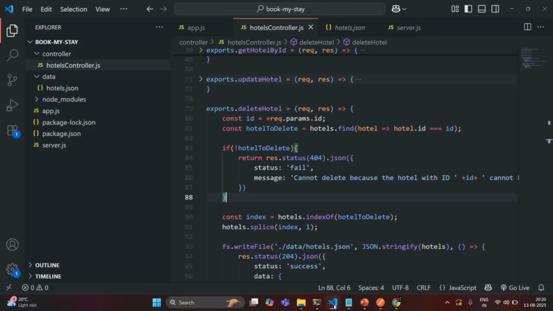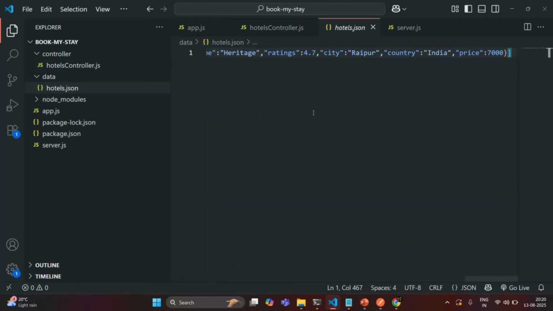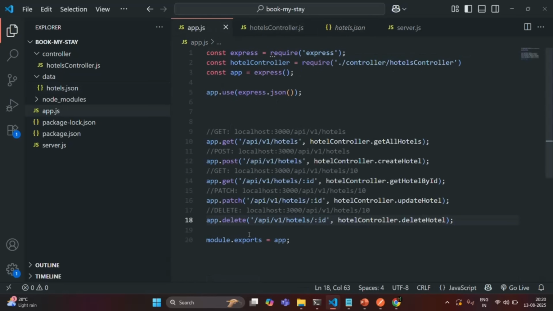And if I go back to VS Code and there if I go to hotels.json file, now I should not have any hotel object with ID 3. So here I have a hotel object with ID 4 and I do not have any hotel object with ID 3. Before that I have hotel object with ID 1. So hotel with ID 3 is also deleted. And in this way, our delete functionality, our delete API endpoint, that is also working. So here we have implemented the CRUD operation on hotels resource.